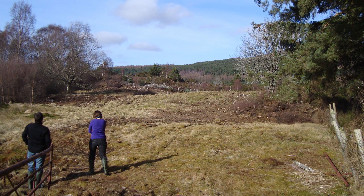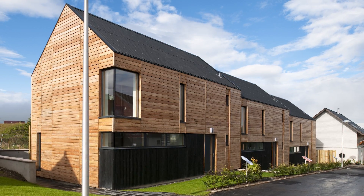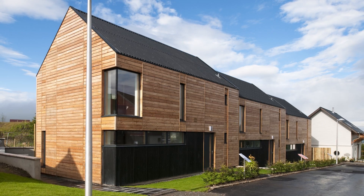We looked for an existing house when we first started looking around up in the Highlands, the Black Isle, and quickly realised that what we wanted just wasn't there. When we couldn't find a house we bought a plot of land, and it was quite fortuitous that there was a housing expo event going on in Inverness at the time. One of the houses that we looked around was the Passive House Terrace and we more or less decided then — this seems to be the sensible way to go.